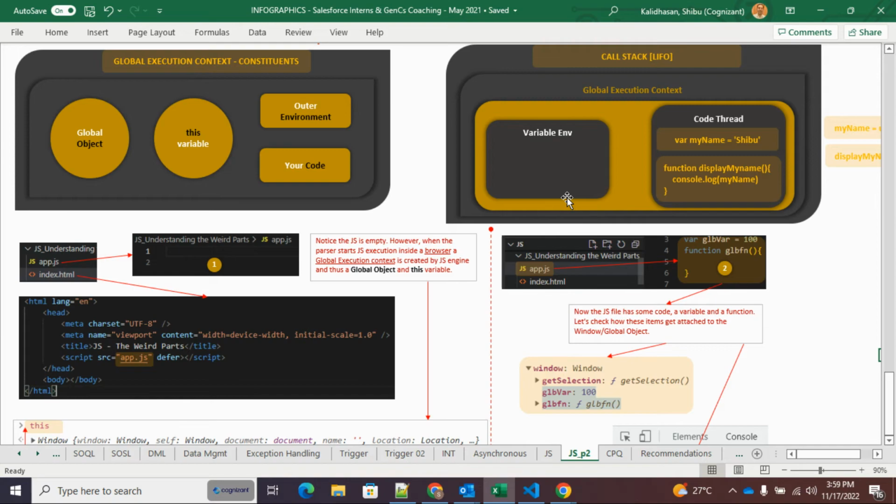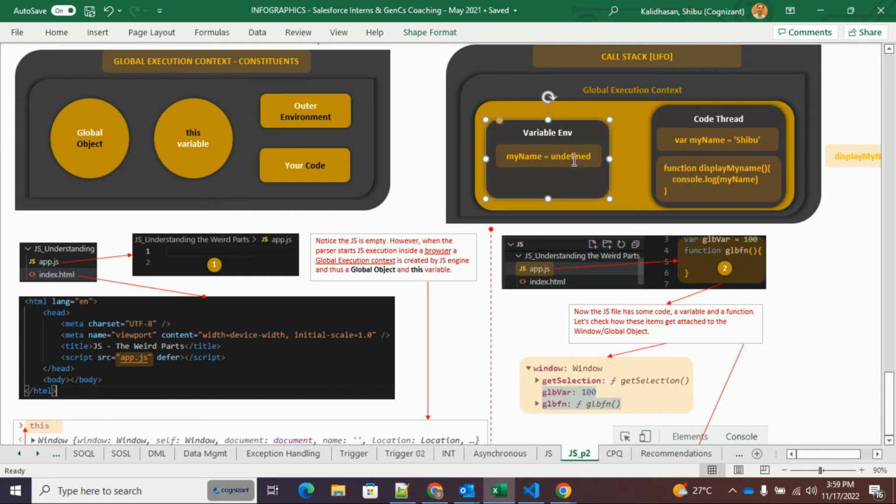The JS engine looks at the variables, and it looks at the variable named myName, and what it does is allocate memory and initialize it with the value undefined.